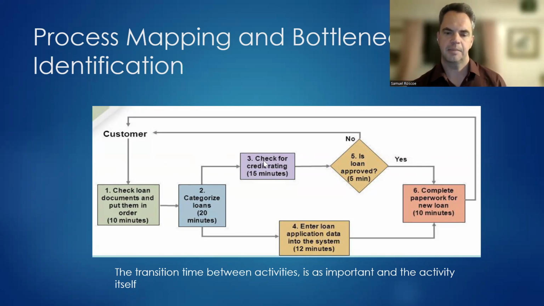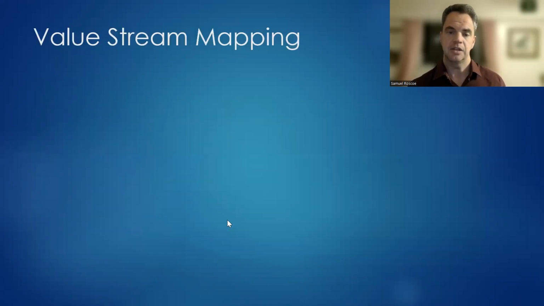Each of these steps for the customer adds value because they're working on the loan, they're making a decision. But if there are any delays in the process, or if there is accumulated time causing bottlenecks or buildups, then we get these delays. So the issue that we have here is that you have a bottleneck in between, where the customer might be completing the paperwork for the new loan, and that is creating backlogs throughout the entire system. Now, in this particular example, the bottleneck will be around the categorization of the loans, because that's at step 2, so you're already going to be building in delays throughout that process.